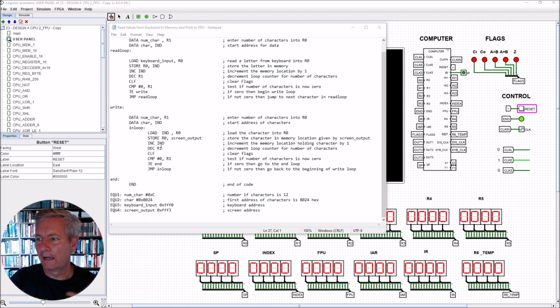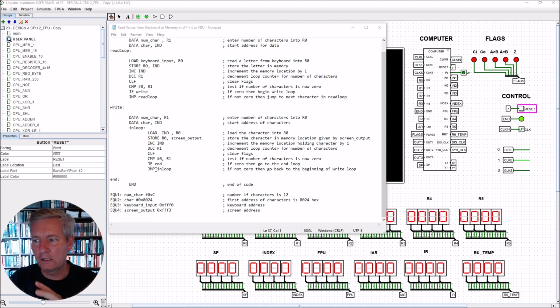We increment the index register so it's now pointing at the next value in the memory location which we're interested in, and we decrement the counter for the number of characters. We clear the flags again. We then do the same comparison with the contents of register R1. Now, if the number of characters has gone down to 0, then we know that we've written all of the characters and we're ready to finish the program.